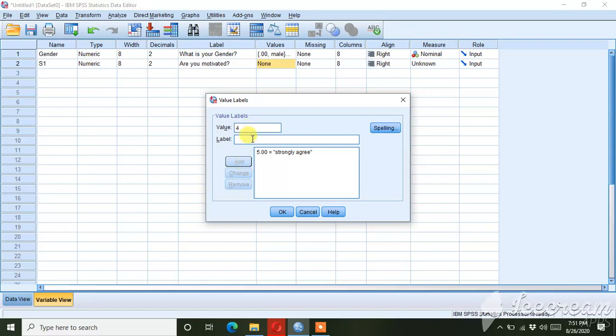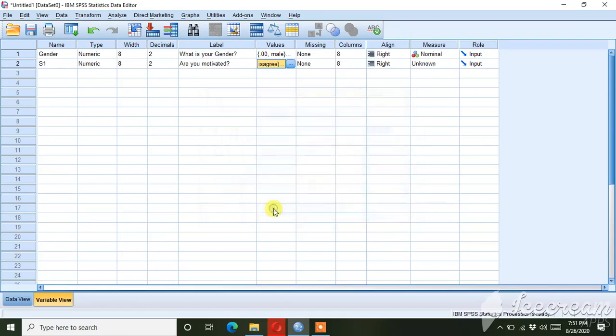Then 4 for agree, then 3 for neutral, and 2 for disagree, and 1 for strongly disagree. You can even revise this coding, but it depends on what you are measuring. And then here you choose the ordinal.